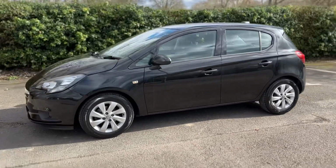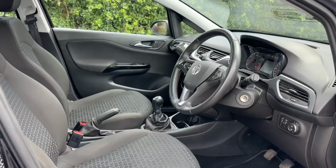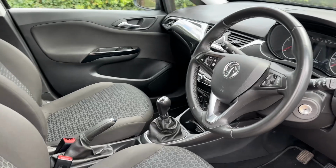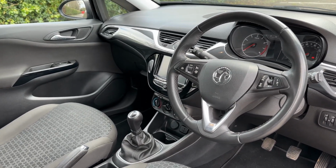But now that we've done a full circle, you can see it's in excellent condition the whole way round. Just briefly before we climb in, I think it's well worth seeing the interior from this exterior point of view. There's plenty to run through on the dashboard, so let's hop in and we'll do that right now.